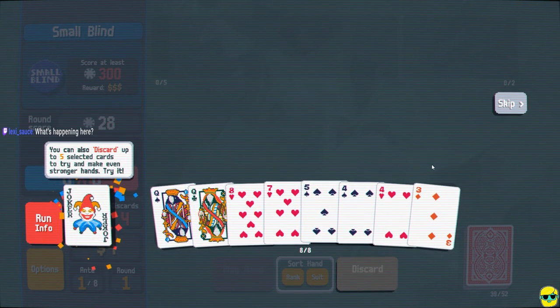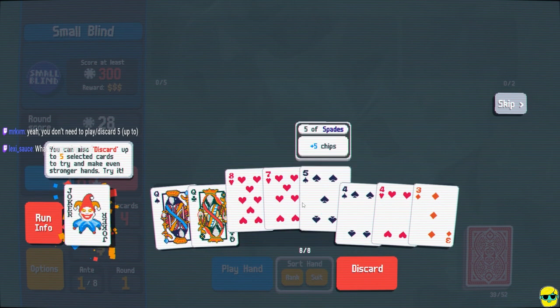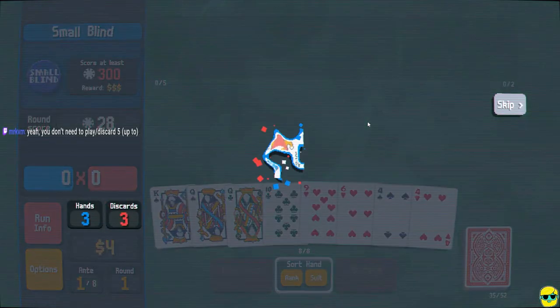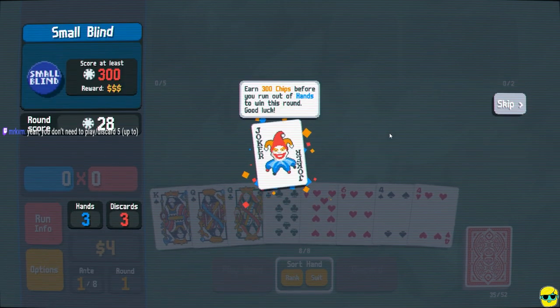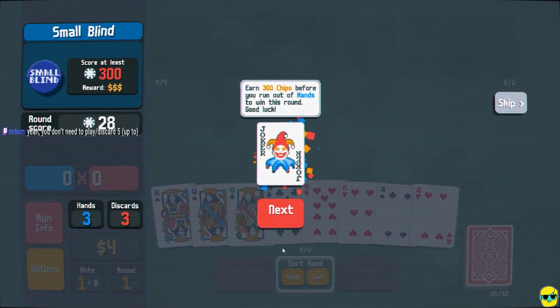All right. So from this hand, we want to discard 4. Careful. You only have a limited number of hands and discards per round. Oh, okay. Earn 300 chips before you run out of hands to win this round. Good luck.